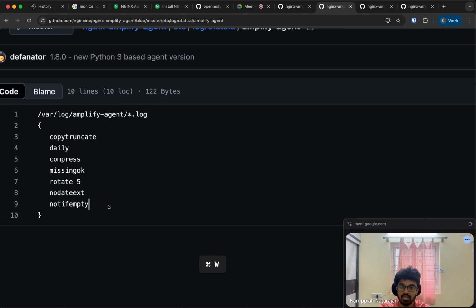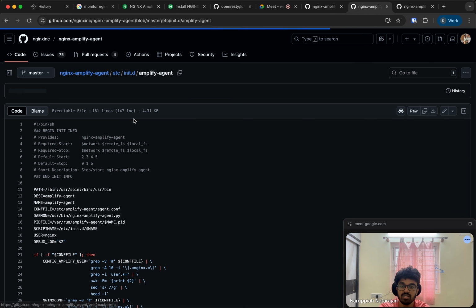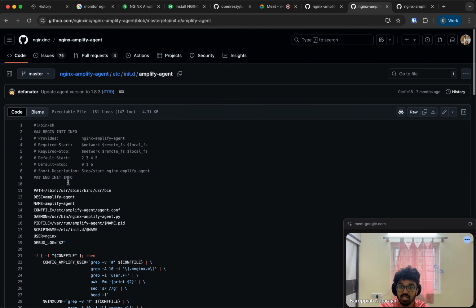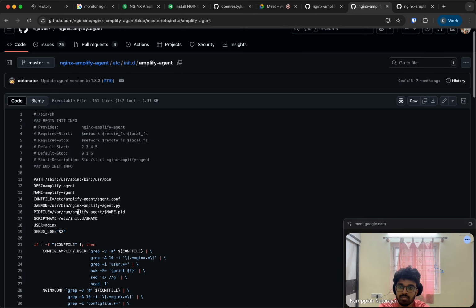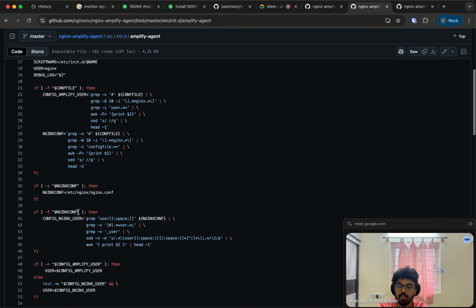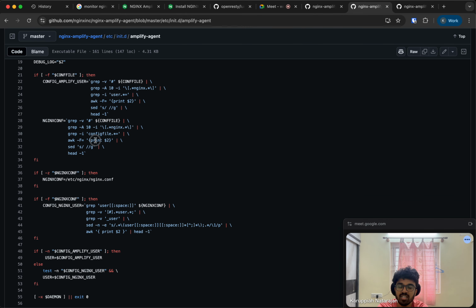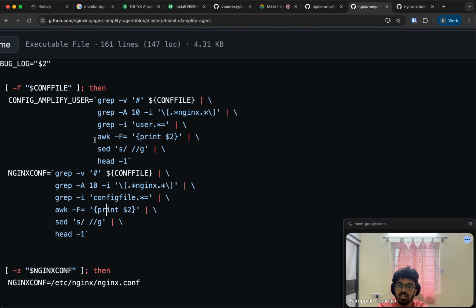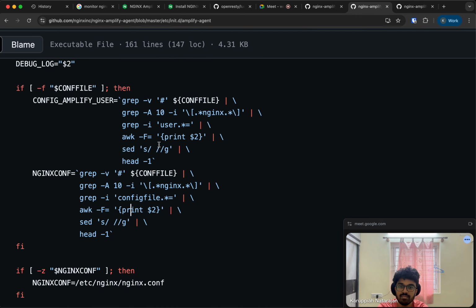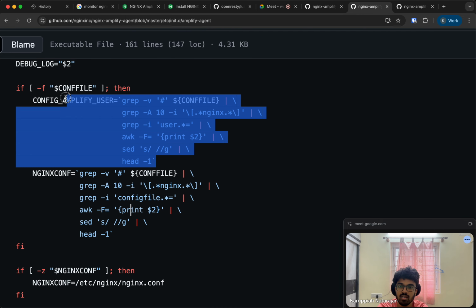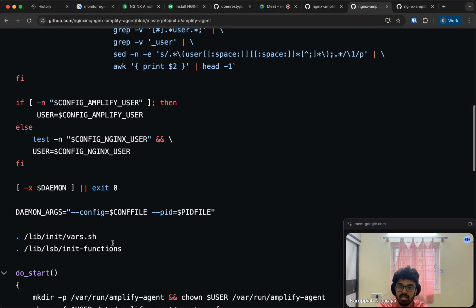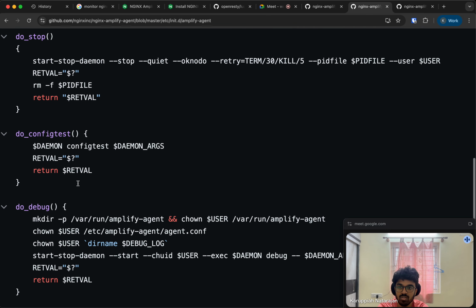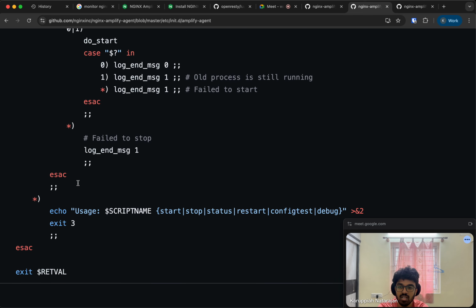And then this is the init.d for the daemon, I think. The path is this, description name, and the configuration file is this. And then the next conf, and then finally how to start, do debug and all.